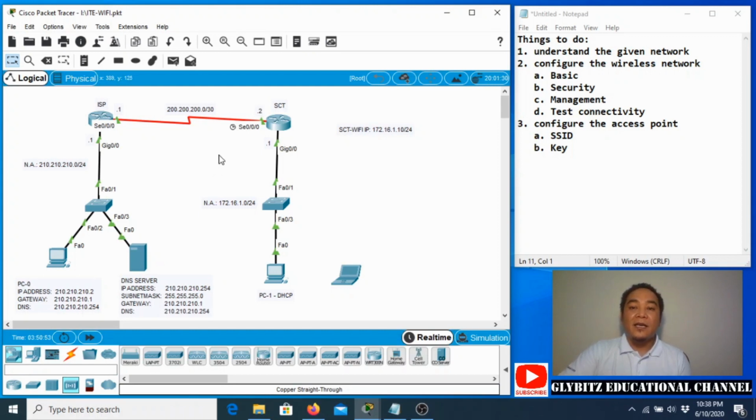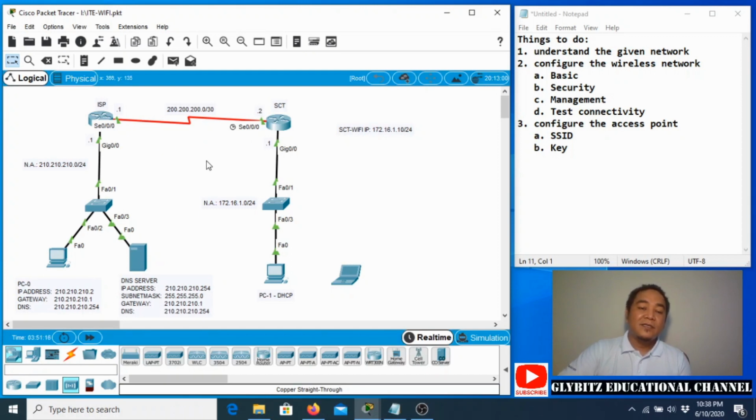Wherein, inside the routing table are the IP addresses present in the network. Okay? So between them is our serial connection, which represents a wide area network. So meaning to say, these two networks are in different locations.